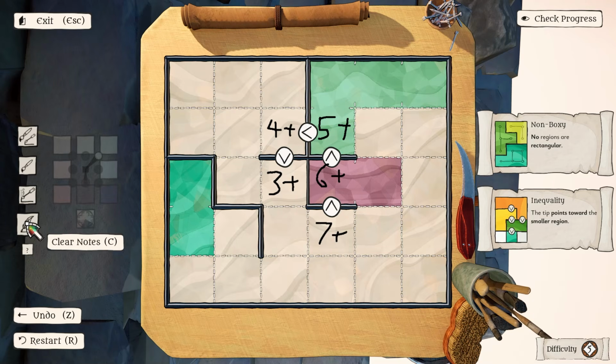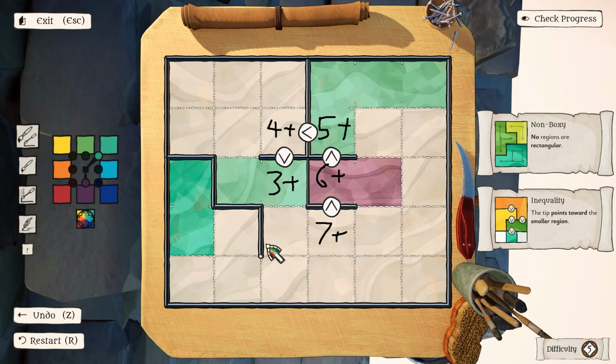So actually, I think I found a better contradiction there. If this comes down here, these don't fit. So you have to at least go that way. You may go here still. If you stop here, then this 4 can't just be a 4. Could it be a 5? No, because it'll leave 1 behind. It can't be a 6, it'll be boxy, so you have to keep going. I think that's true.